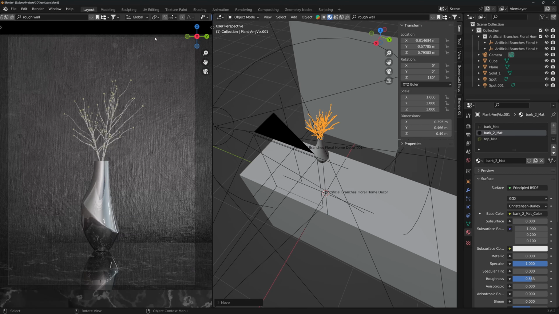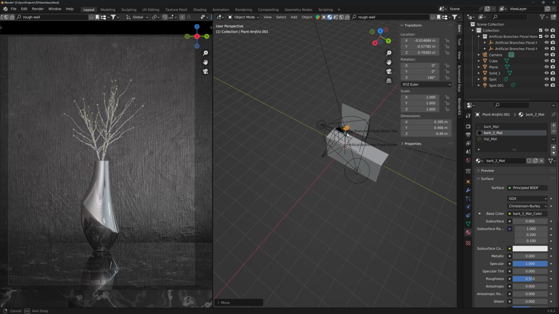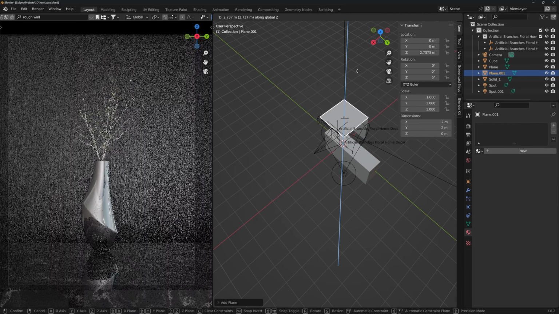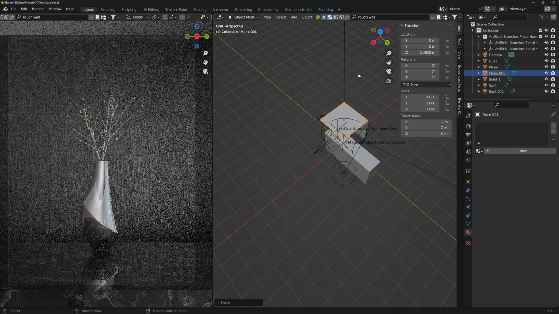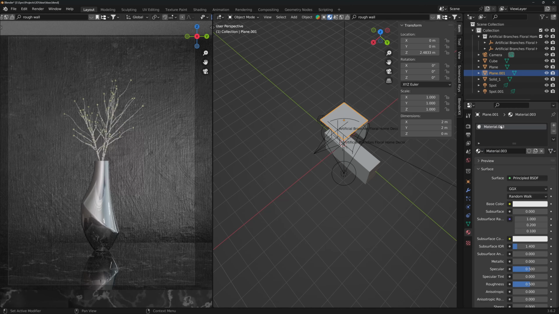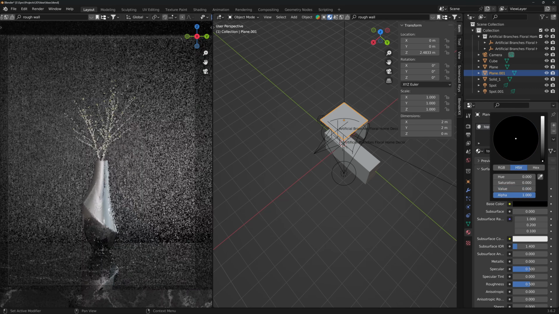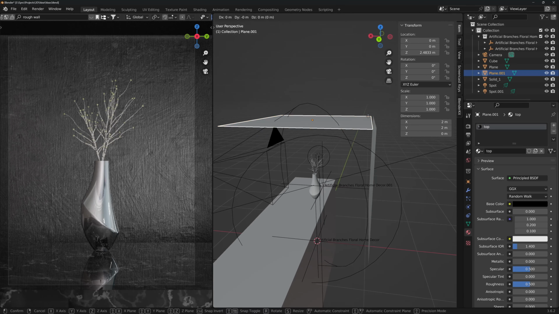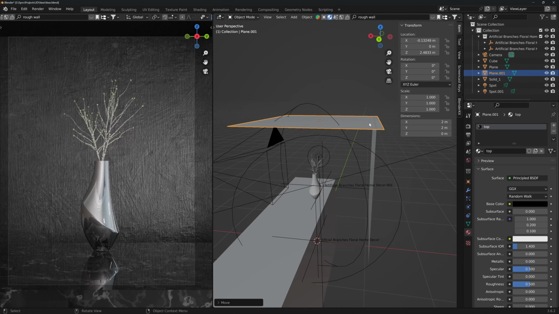And I want the top area to be a bit darker, so I'm going to add another plane with Shift A, grab Z, I'm going to go to materials, new material, I'm going to make it black, and we need to make it go past the wall.